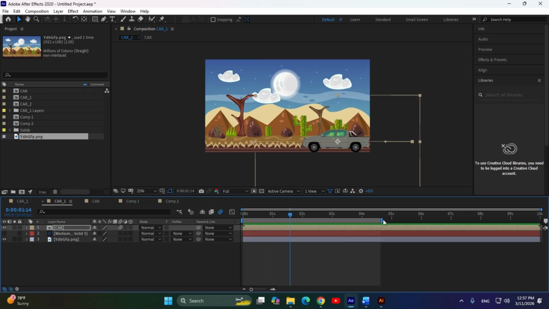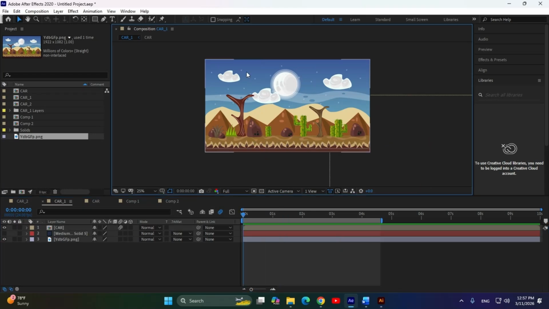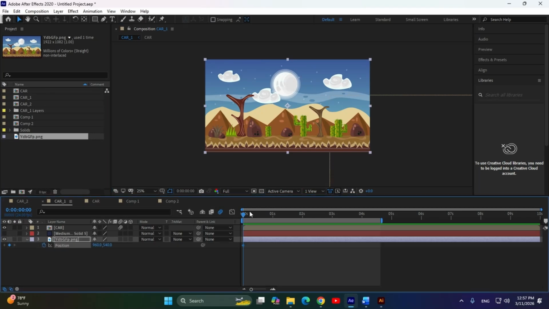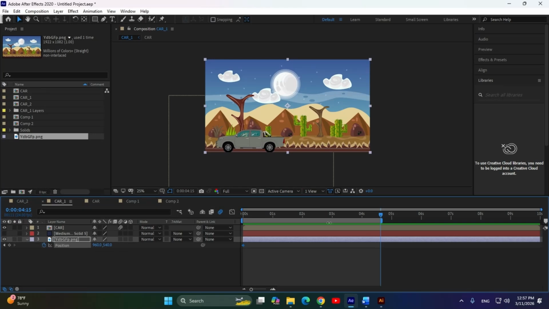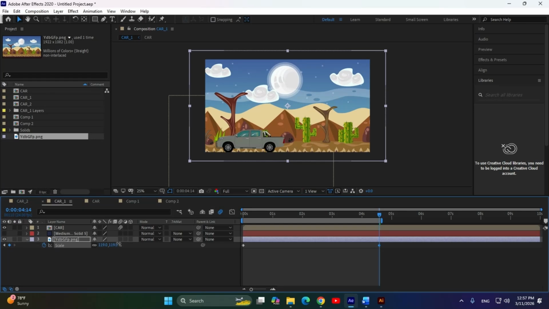Now you can animate the background as well. Select your background. So I will select this one, press P on my keyboard, and from here to here I will animate my background very slowly. I need to add one more background, so it's better not to change the position. I will just do the scale. So I will select this one, and till here I will scale it like this.